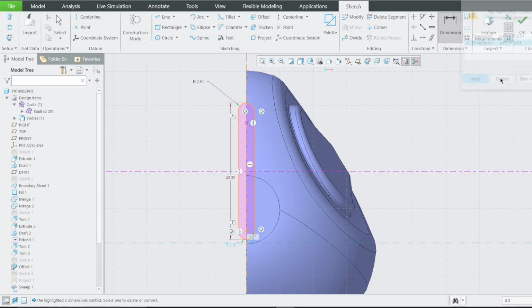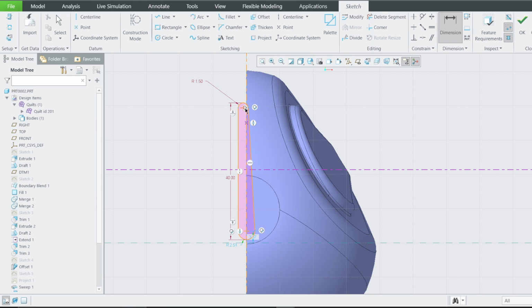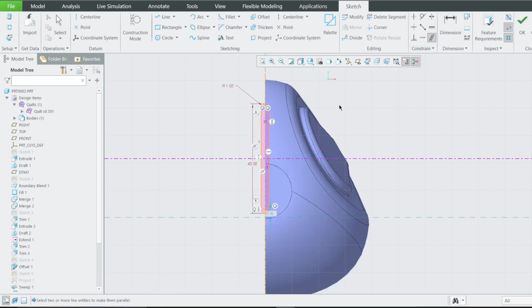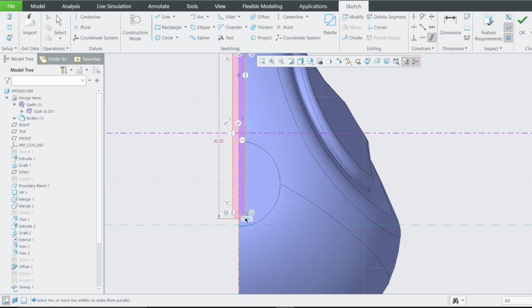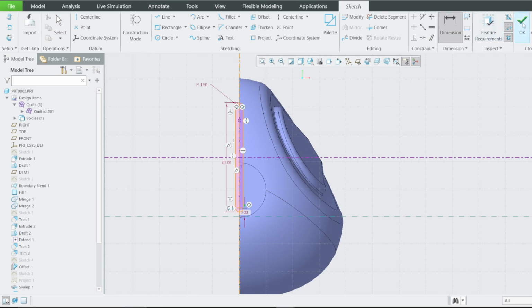Let me delete this so that I can give it maybe 3 or 1.5. Let's use 1.5. You can make this parallel like that. Yeah, you can make this to be 3. Yeah, like that.